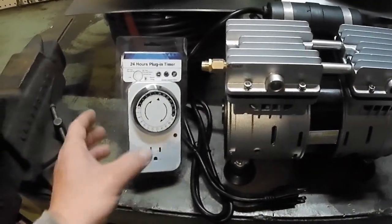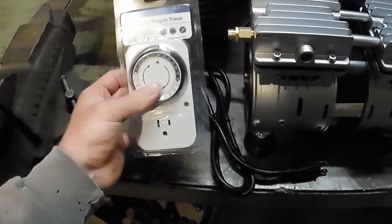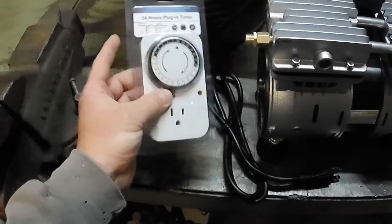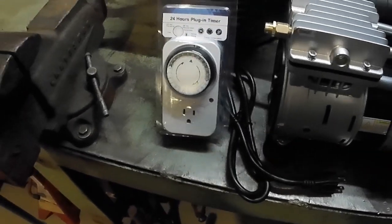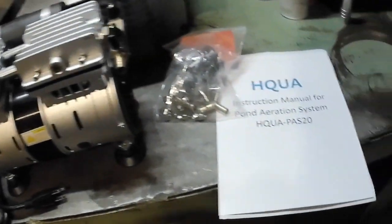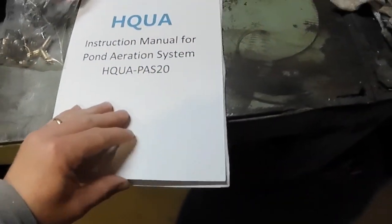One thing I didn't expect in the package that wasn't in the marketing, wasn't advertised at all, is this timer, which at first glance is, oh, it's a freebie thing. Well, no, not until you look at the instructions. It does come with instructions.